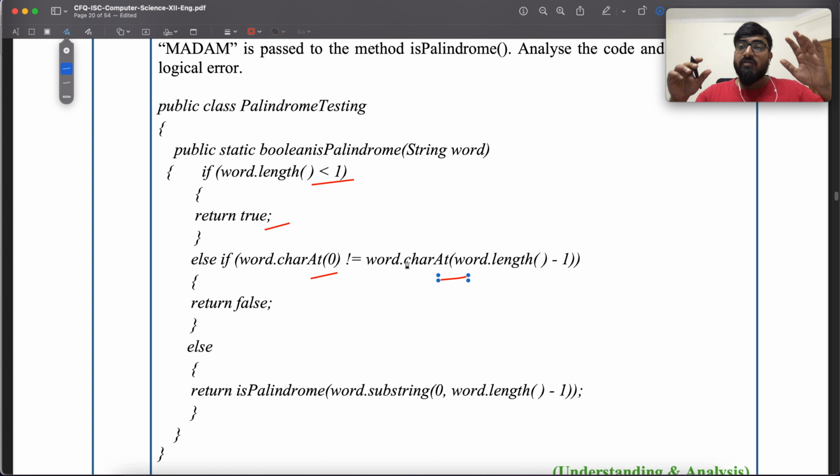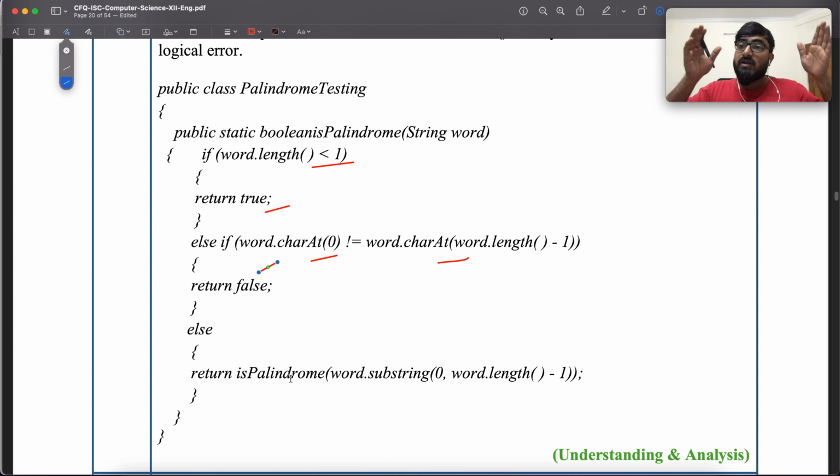So that is the idea for palindrome, that if I start checking characters from the left and characters from the right, the first character from the left should be equal to the first character from the right, the second character from the left should be equal to the second character from the right, and it should be the same till we converge in the middle. If at any point the ith character from the left is not equal to the ith character from the right, it means it is not a palindrome, because I won't be able to find the reverse, which is going to be the same. So this statement is correct as well.